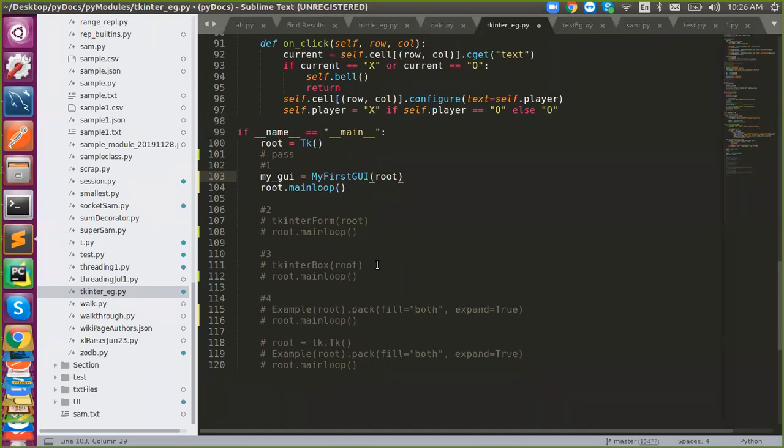Hereafter you need to understand yourself. We are passing a class object.